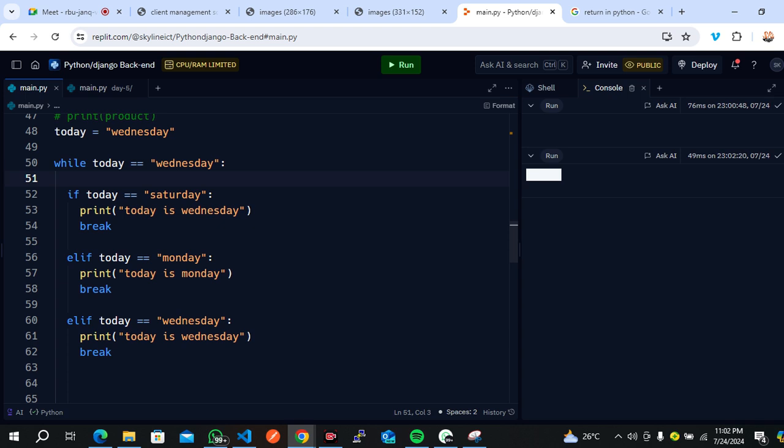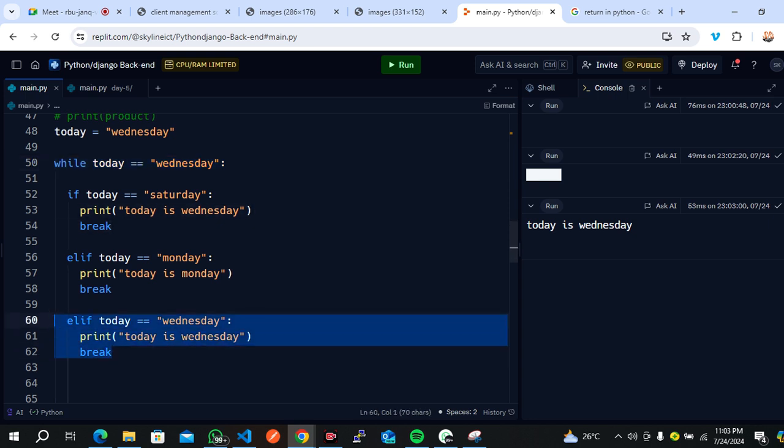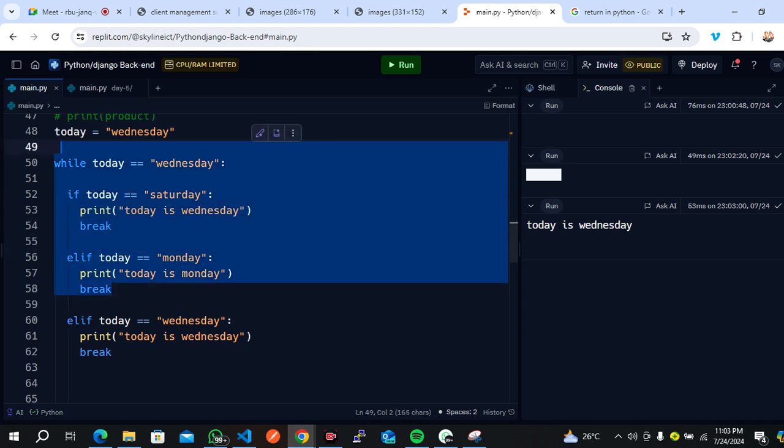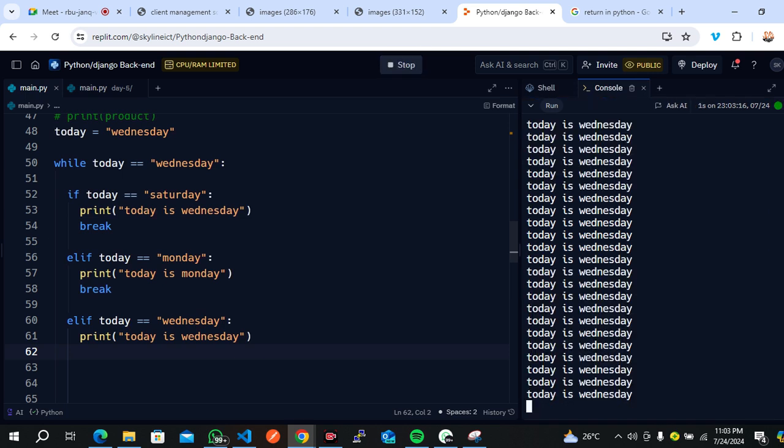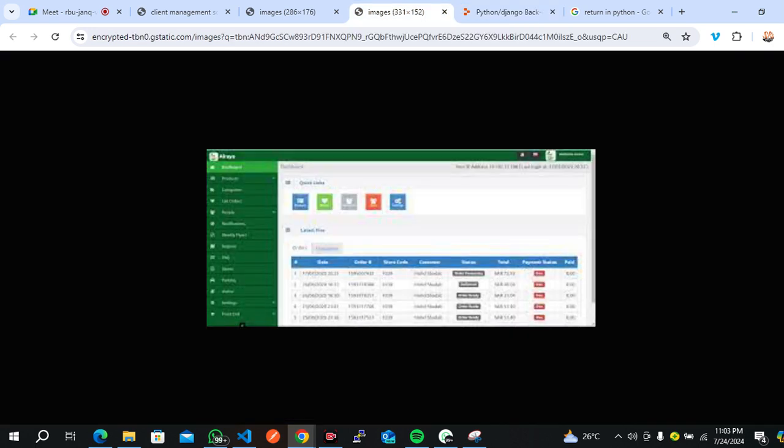Okay. So which one do you prefer? Any of them is fine. Any of them is fine. Okay. So now what is going to happen here is that while this is equals to this. Now, if we don't have Wednesday here, if we comment out this Wednesday, this code will keep running. Now, if you come back and remove this, it will keep running Wednesday, Wednesday, Wednesday, Wednesday, Wednesday, Wednesday, Wednesday. So that's why we need to have the what? Break.